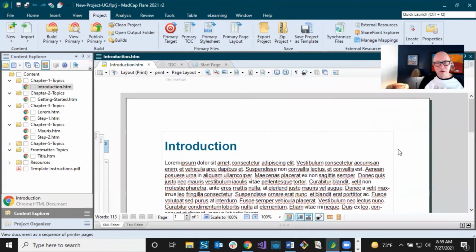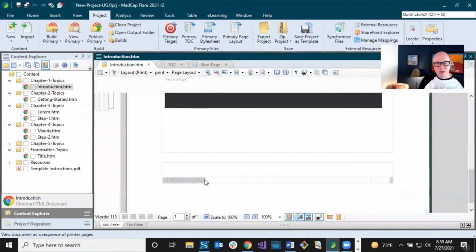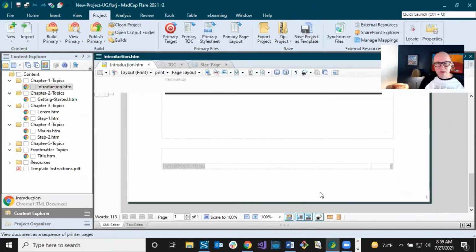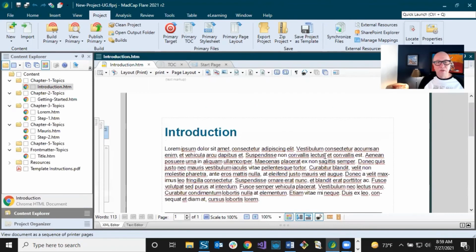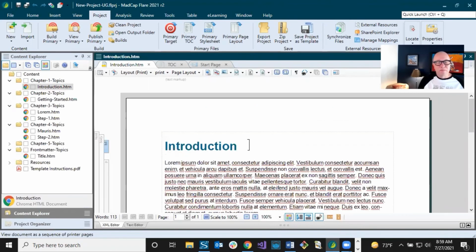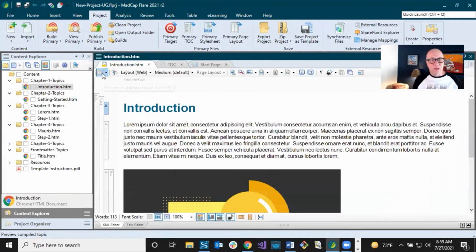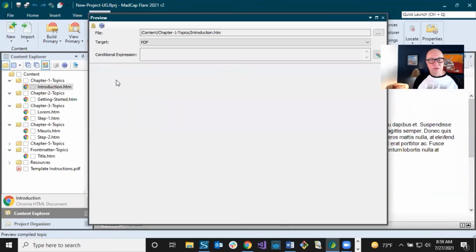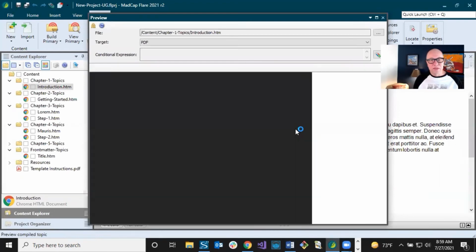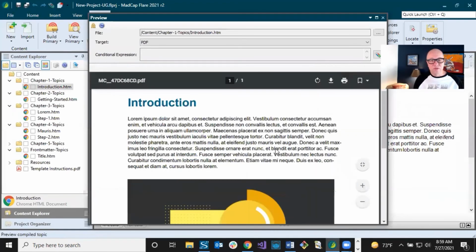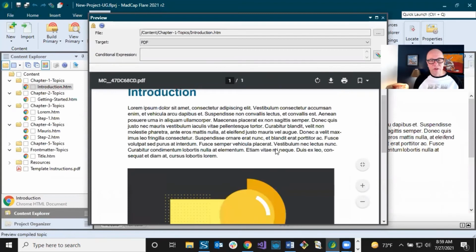And you can see that, all right, so this is the page and the frame that it's in, and the footer, and there's going to be the page number over here. The thing about this is, don't think that just because you look at it like this, or you preview it, because you can preview topics also like this, which can be extremely useful to see how they're going to look without having to build the output.